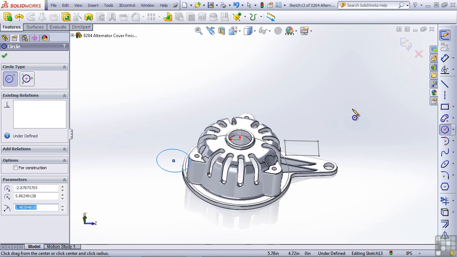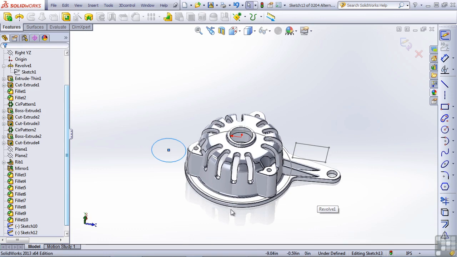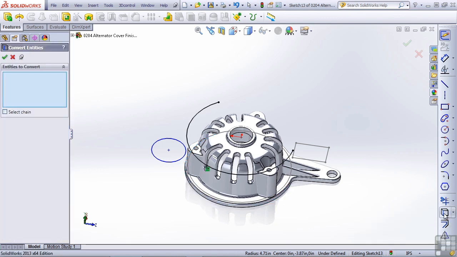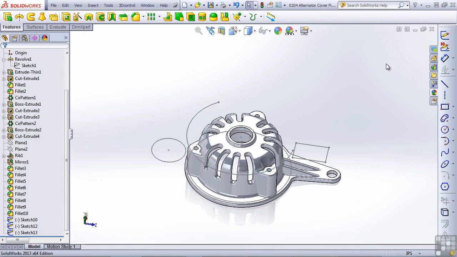And let's talk about an additional sketch tool as long as we're here. The Convert Entities button will take an entity from the model and convert it into a sketch entity. So if I click on an edge, say this one, and then click on Convert Entities, it projects that edge into the sketch plane as an arc. So with all of these methods to create sketches, to open sketches, to edit sketches, and to delete changes, you will just need to work with the available methods to see which ones work best for you.